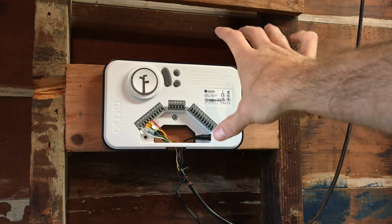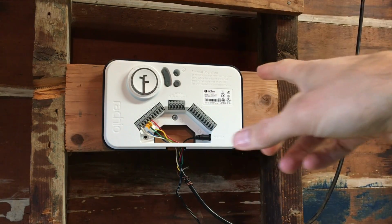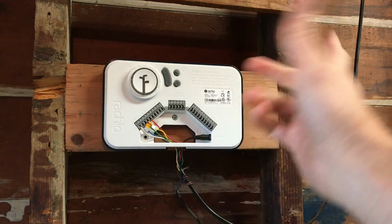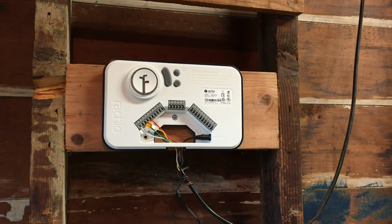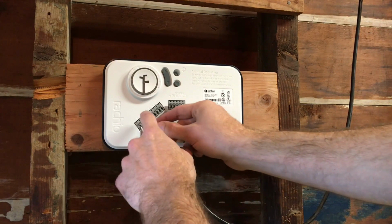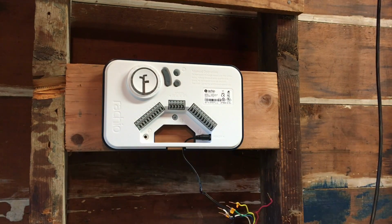And I'm not going to unmount this thing because I really like it, and as soon as this review period is done, I'm just going to go right back to the Ratio. So I'm going to leave it mounted up here. I have a different spot over to the right that I'm going to mount the Orbit B-Hyve. Okay, let's start popping these things out. I did unplug the Ratio from the wall before I started.